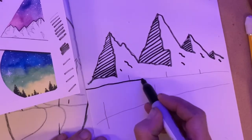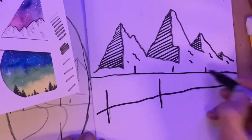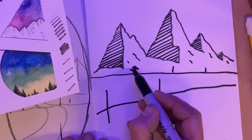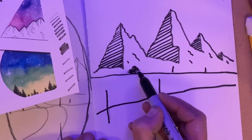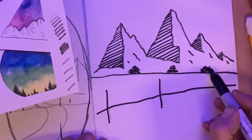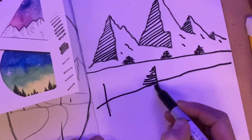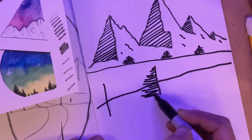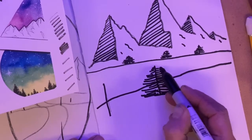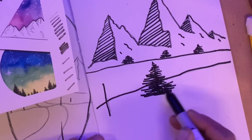Next, let's trace the land and add the trees. If the tree is really small and far away, I'm going to pretend it's a pine tree, so I'm just adding some foliage. The ones on the top are very small and I'm going just straight across. The lines are going to get thicker as they go down. Very imperfect — because nature is usually not perfectly symmetrical. Maybe I'll just add a little more bulk to the middle.